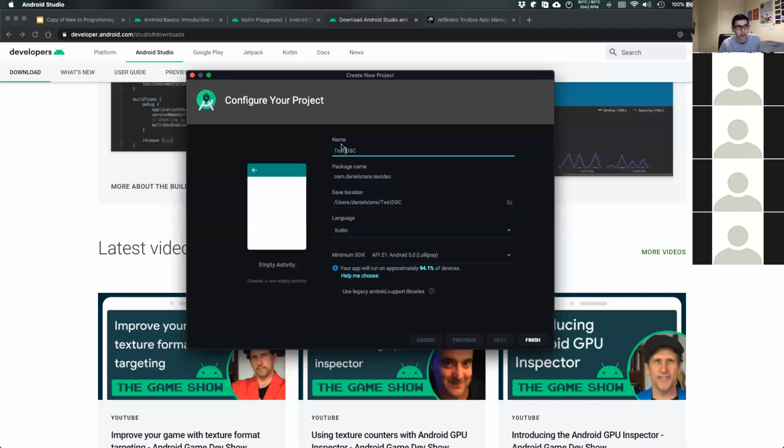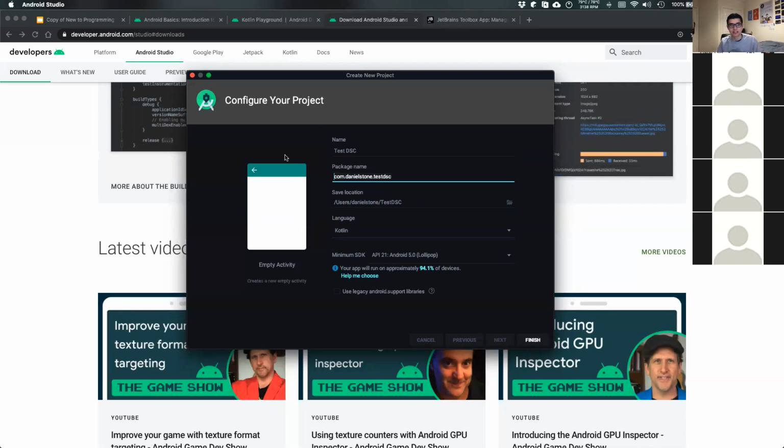This will be the name of the application on your home screen, and then the package name is essentially a bit like a URL. You can't have multiple websites at the same URL. In the same way, you can't have multiple applications on the same package name. It means that when you're looking for an app on the App Store, this is kind of the ID that tells you what app you're looking for. If you ever go to the Play Store, that will be in the URL, and it's also what's used to prove that your application has come from yourself rather than it's a modified version that you're trying to spread as malware or whatever. You'd only be able to update an app that you've made if it's got the same package name.